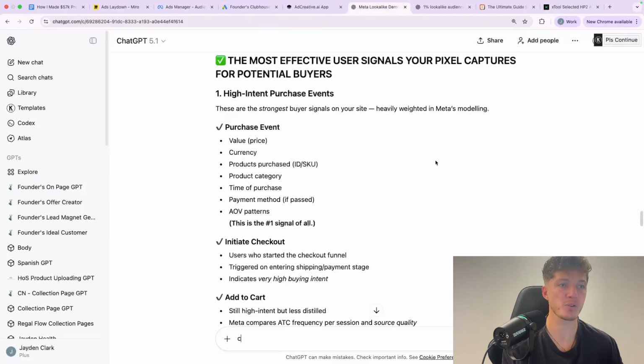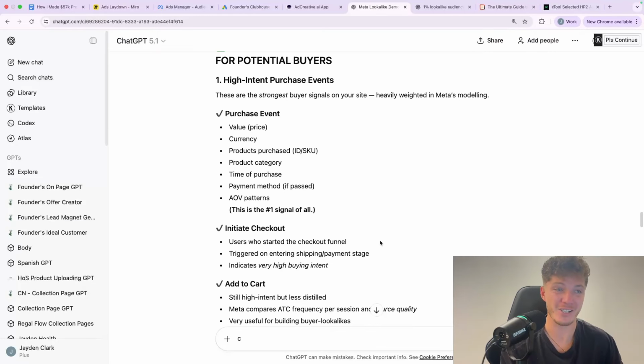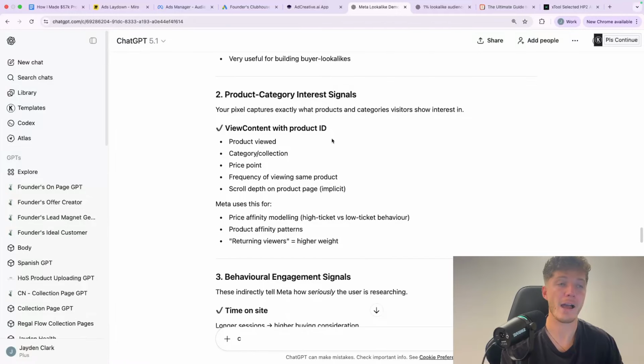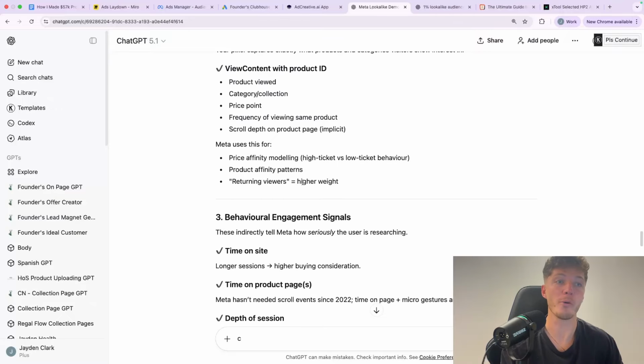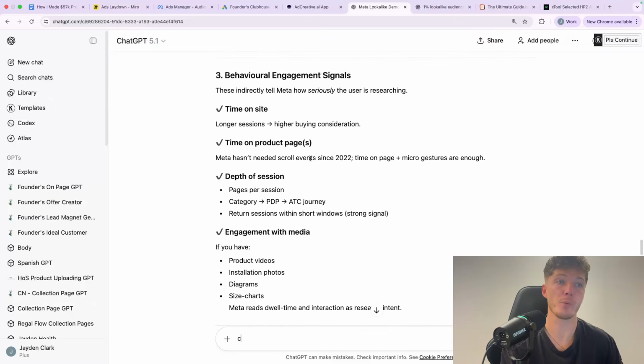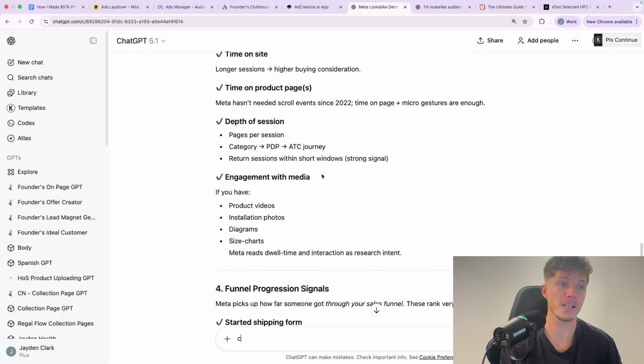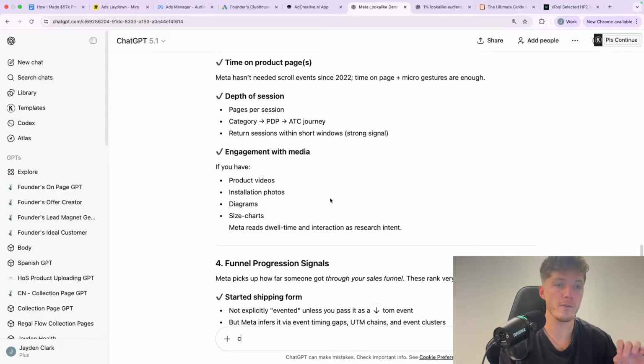And some of the most positive events that we can see make up a high intent user to buy or purchase a product are things like they've purchased in the past, they've initiated a checkout, added to cart, have they viewed content about that product, maybe a comparison article or a best list or product reviews, for example. How long do they spend on site or on the product page? How many clicks do they make on that page? Do they watch videos, etc.? All of these point towards that being a high quality customer.